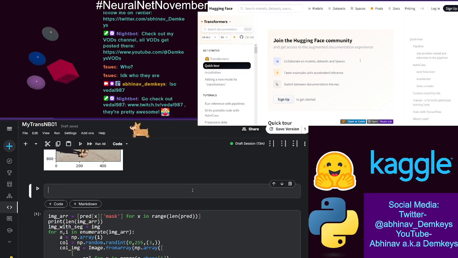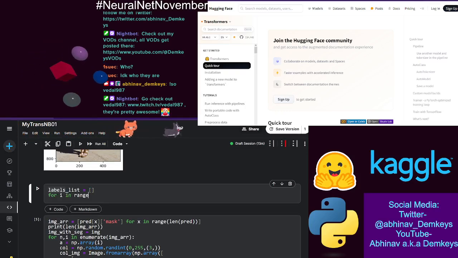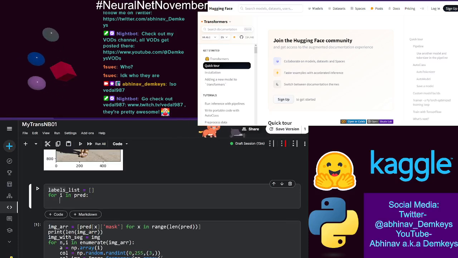So we can create a labels list, right? And then we can do for i in prediction, we don't need range, we just need prediction. labels.append i label, I think.